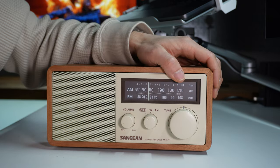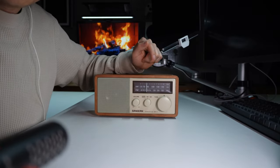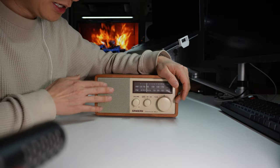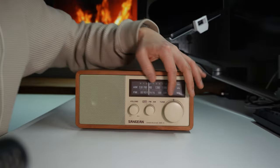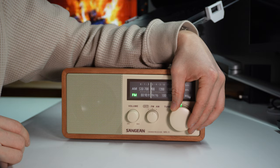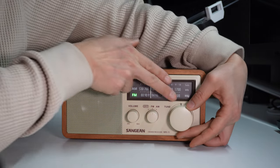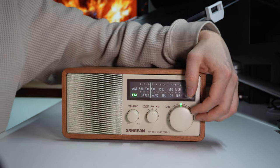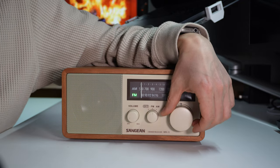Okay, let's dial in a few more stations. Again, the microphone is located right in front of me, pointing to the radio. I'm going to zoom in a little bit. When it's dialed in, there's a green indicator. Let's scan through the whole frequency.